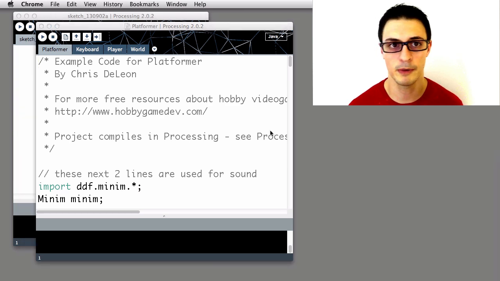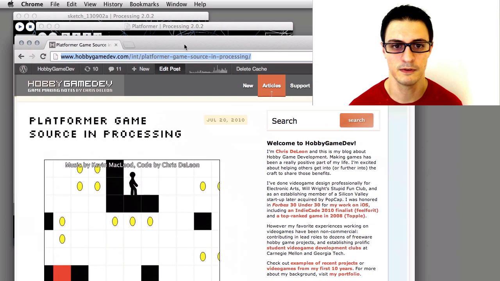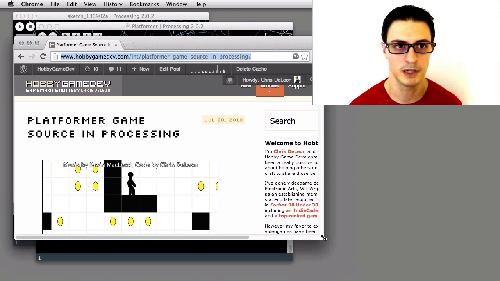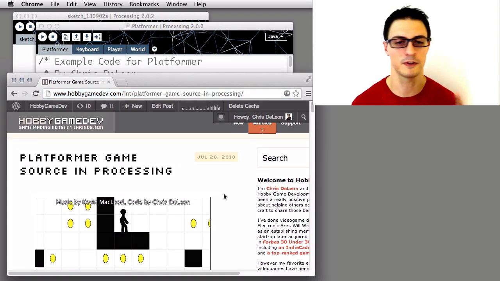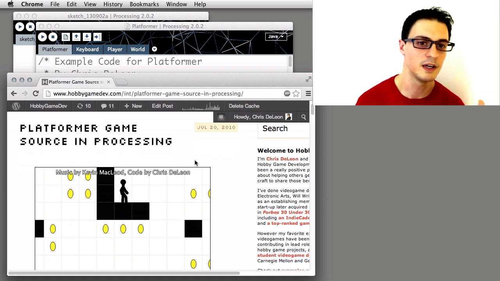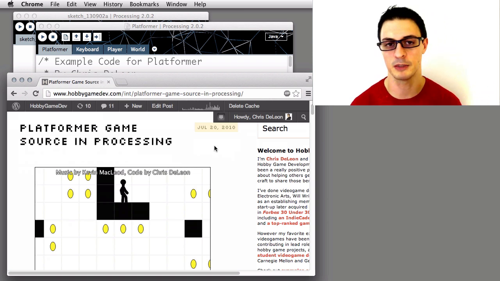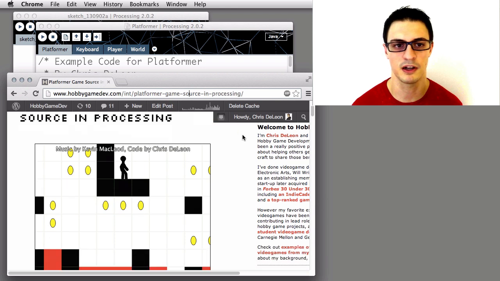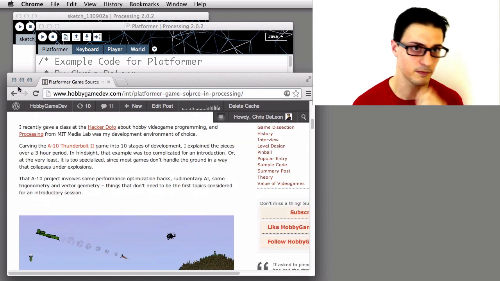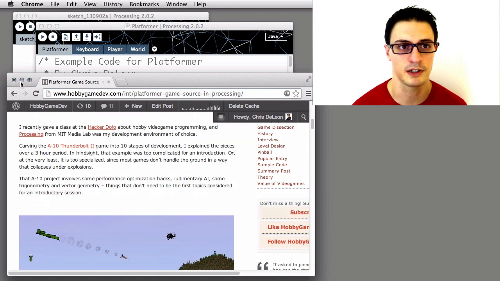If you're interested in more about that kind of example, I provide the source code to it on my side site, which again, for the most part, I will not be calling much attention to my outside material, but for the first point, I want to call attention to it if you're maybe more advanced than what I'm covering here, which will be some introductory graphical coordinates and programming practices. You can check out the code for that kind of demonstration at this URL, hobbygamedev.com/int, and if you look for the platformer game source in Processing there, you'll find the full source code to it. Recently updated to work with the latest version of Processing.